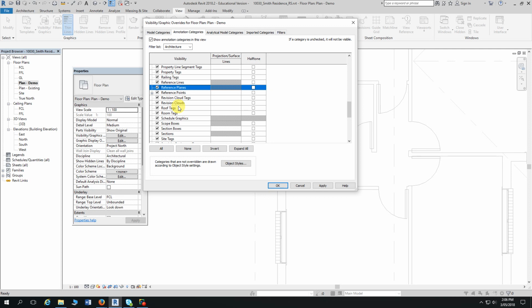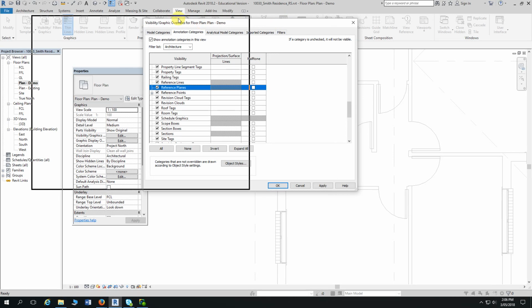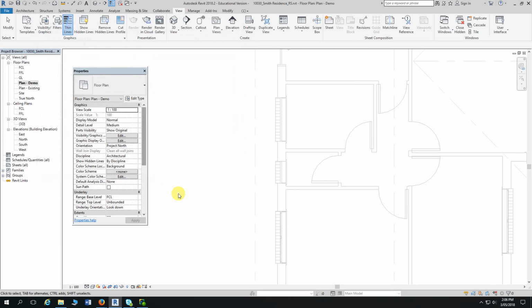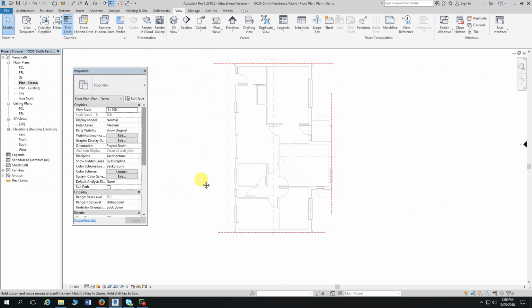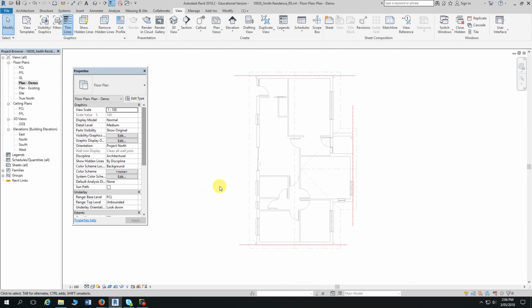So reference planes on. Now when you click OK and just roll out, you'll see 3 existing reference planes. Okay, see the 3 of them on screen at the moment?